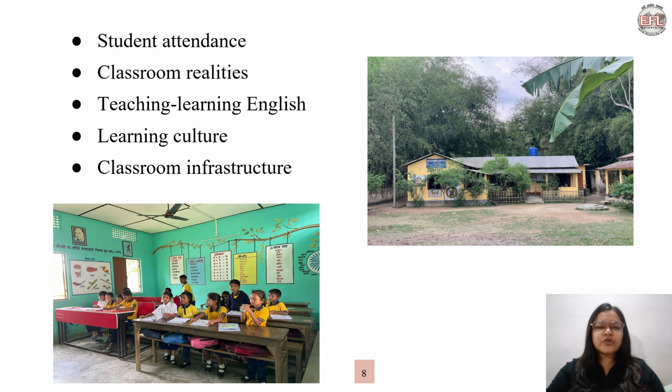And talking about the classroom infrastructure, there are buildings but not enough buildings. There are teachers but not enough teachers recruited. So the student teacher ratio, the multi-grade element, these are obstacles that come in the process of learning. And when we talk about learning English, again, the perception about teaching English needs to change on some level among the teachers as well. And the schools, yeah, I'll get to that in the next slide.